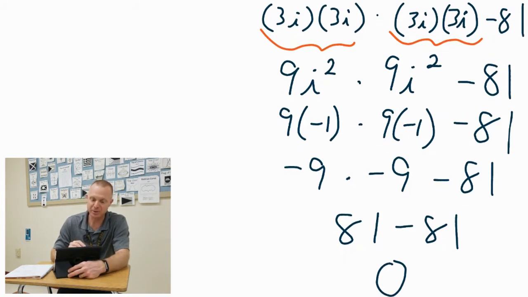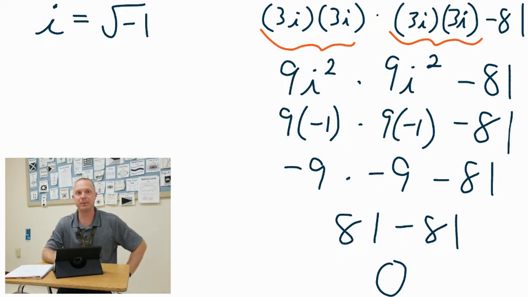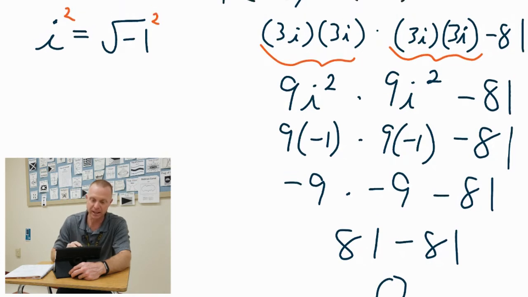Let me remind you that imaginary numbers come from a strange phenomenon, taking the square root of a negative number. And when you take the square root of -1, well, you really can't do that in the real world. So somebody got the bright idea to say, well, we'll make that equal i. The cool thing, though, is that since i equals the square root of -1, if I square both sides, now I can do that. I can square both sides.